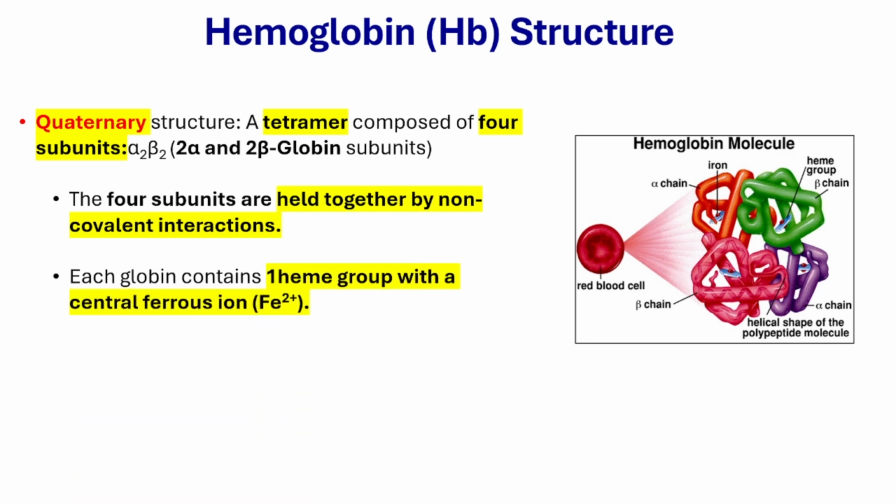Very good. So these are the 4 subunits, 2 alpha and 2 beta. So I have here alpha beta 2 dimer, linked by hydrogen bond and by ionic bond, and each of these chains have their own tertiary structures, and they are assembled into quaternary structure, and each of them has heme, and each of these heme carries the iron.